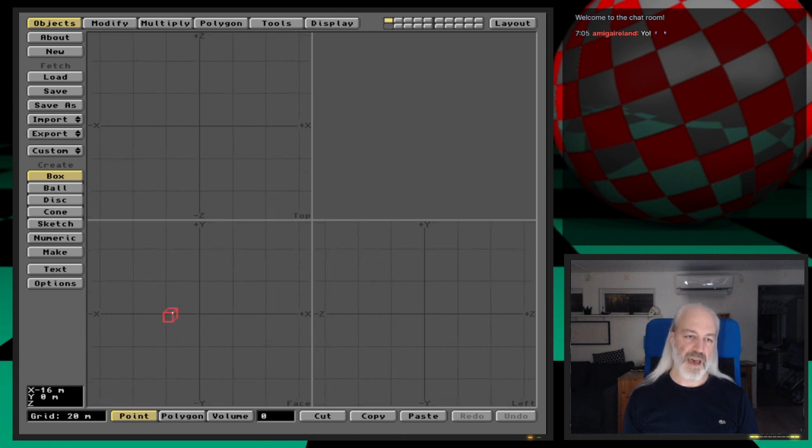So each grid rectangle here is 20 meters by 20 meters. If I create a space rock, an asteroid that large, it will be like 80 to 100 meters in length. So let me zoom out a bit.